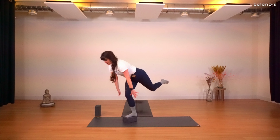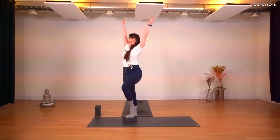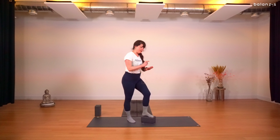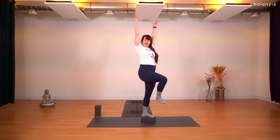Standing leg is fired up. We're going to bring the knee all the way up. Hold it. Lengthening and release. Really good. Take it to the other side. We do the same with or without block. Does not matter. Same activation. Block is a little bit more exciting, but maybe you're not looking for exciting today.